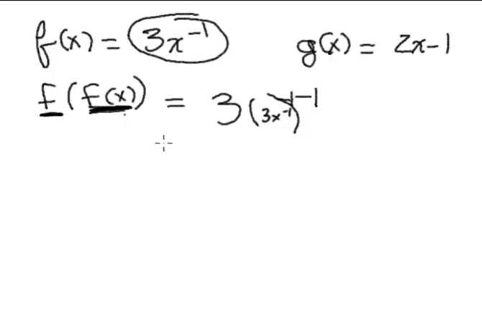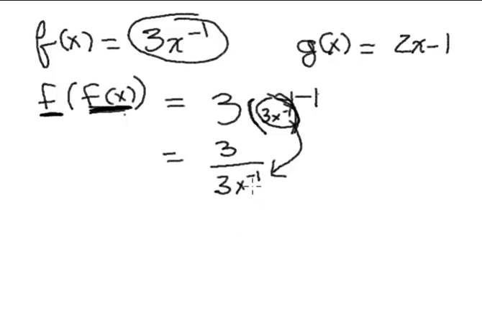Okay, now I have to remember, what does a negative 1 power mean? A negative 1 power means that it's going to go into the denominator. Now if it was negative 2, it would go into the denominator and be squared. If it was negative 3, it would go into the denominator and be cubed. Negative 1 just means it goes into the denominator. So I now have 3 over 3x to the minus 1. Now this 3x to the minus 1 came because I had 3x to the minus 1 to the minus 1. So this 3x to the minus 1 had to go into the denominator.